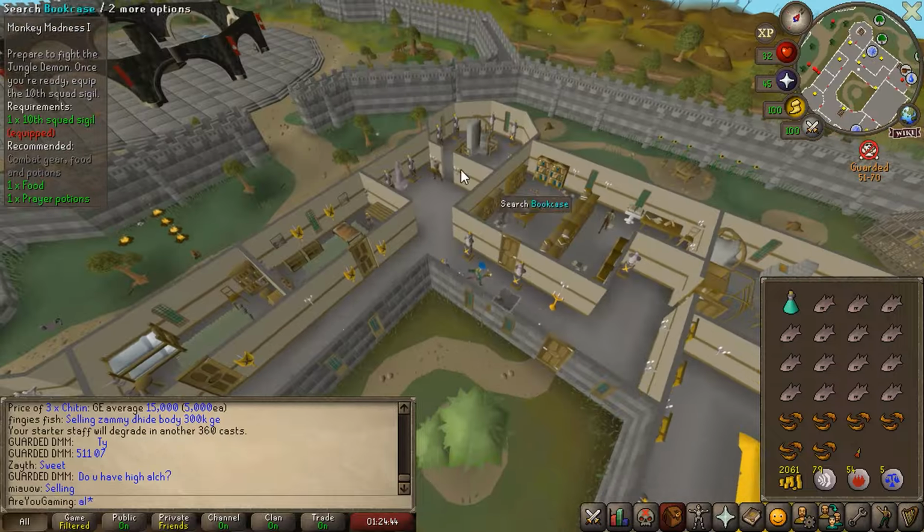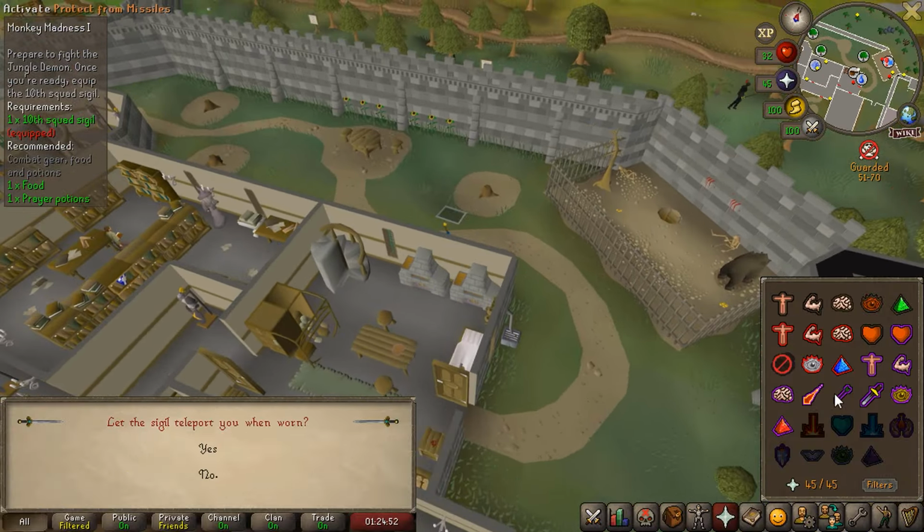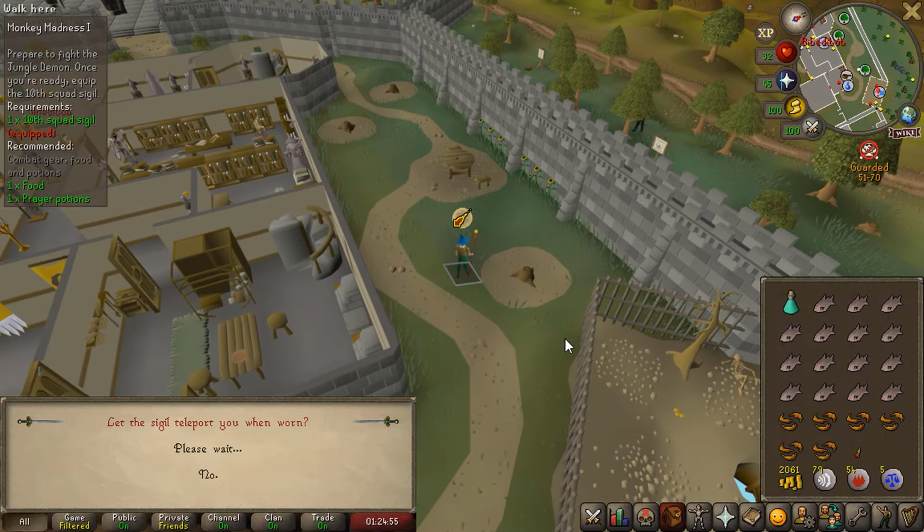Maybe, I hope so. Like I said, I hope Jagex didn't just put the first breach there. That'd be very annoying. Oh yeah, what am I doing? Let's teleport back anyway and do this quest, shall we? Right, let's get Monkey Madness done and dusted.